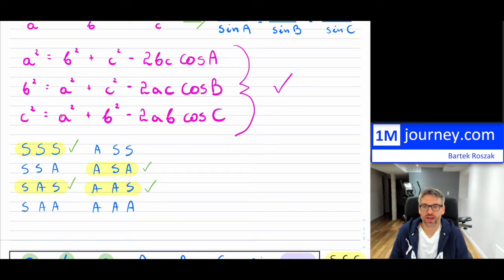So those 4 cases have shown us that if somebody gives us these pieces of information, we have 2 triangles, then the 2 triangles are congruent. And once we know that they're congruent, they're exactly the same. So all of their sides and all of their angles are going to be identical. This is actually going to help us in understanding these and when we can use sines or cosines.